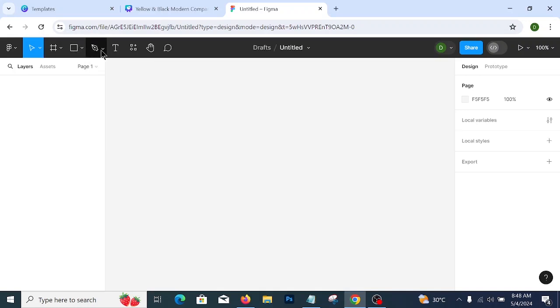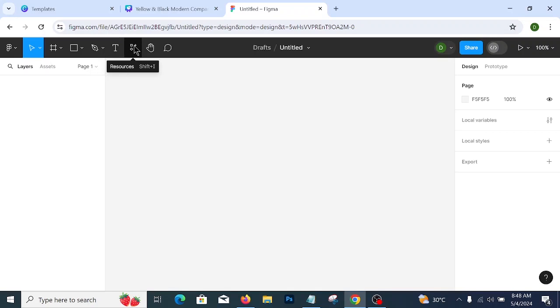This is the creation tool. If you click over the drop down menu, you're going to see the pen tool and pencil tool. This tool you have to use when designing. So you're going to be exploring it. We're going to be exploring all of it. This is the text tool, whereby you write your text.